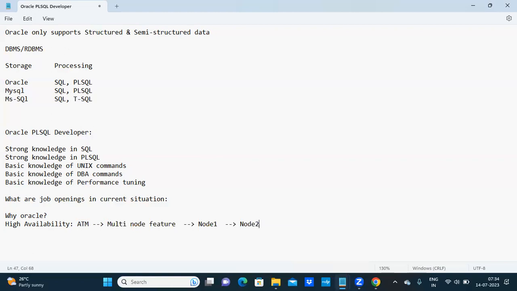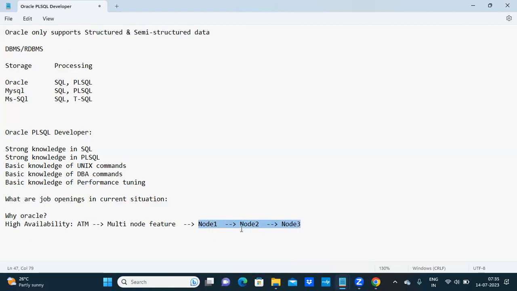For example, if node 2 also crashes, node 3 will be activated immediately. Meanwhile, the database administrators will see what happened to node 1 and fix the issue. Till that time, node 2 will be the backup and node 3 will be there, like this. This is the high availability without taking any downtime.